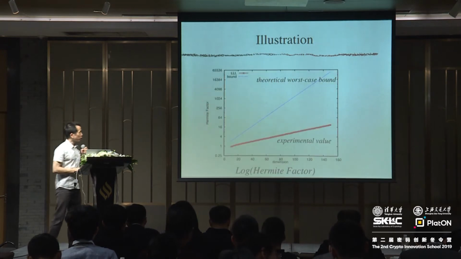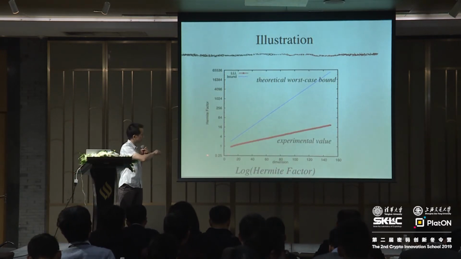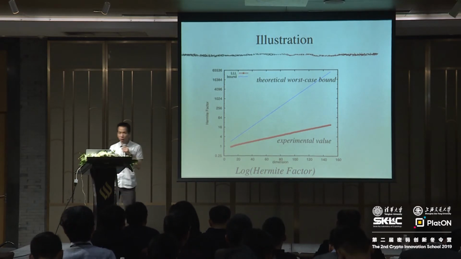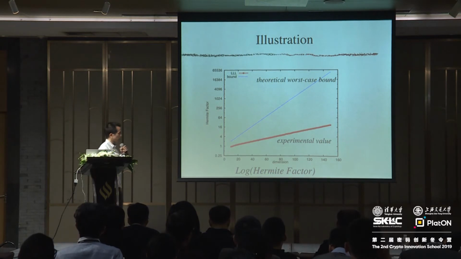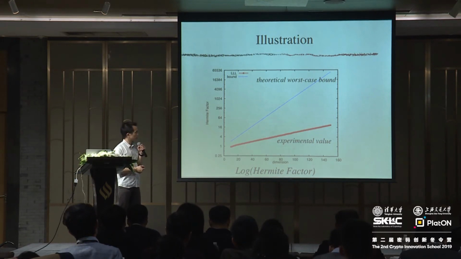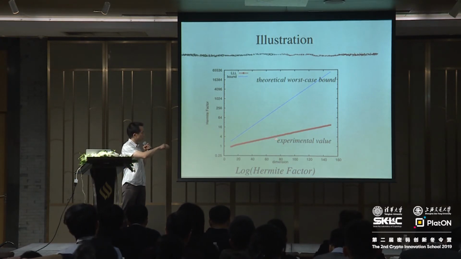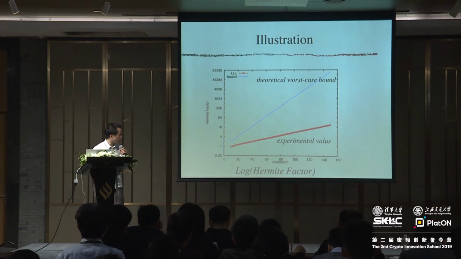So maybe this is not so clear. So this is what happens in practice. This is the dimension of the lattice. If you pick your favorite lattice, you choose some kind of random basis, you run the algorithm on this lattice, this is what you get for B1. So this is the norm of B1 divided by some appropriate scaling factor.